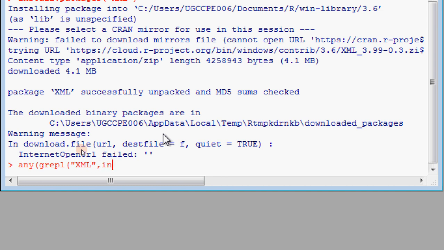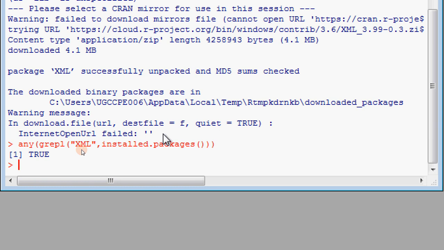Install the packages. I need to verify. Yes, if it returns TRUE, that means the XML package was successfully downloaded and is available in the R environment.